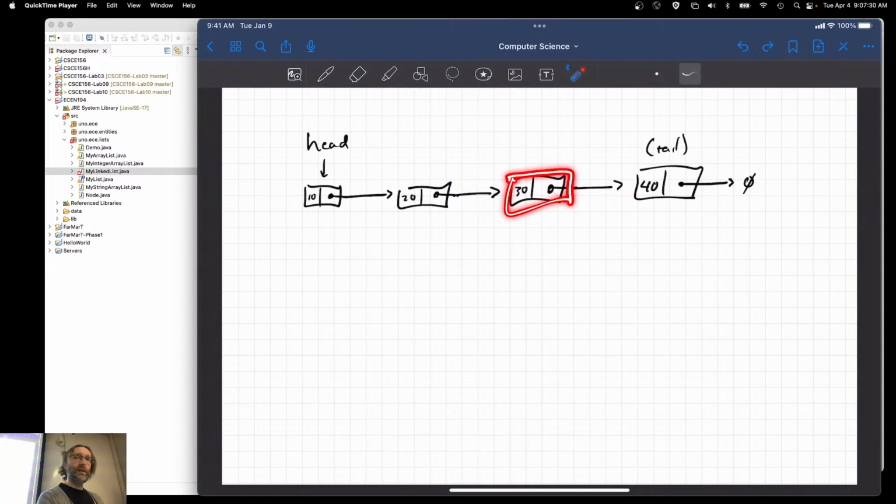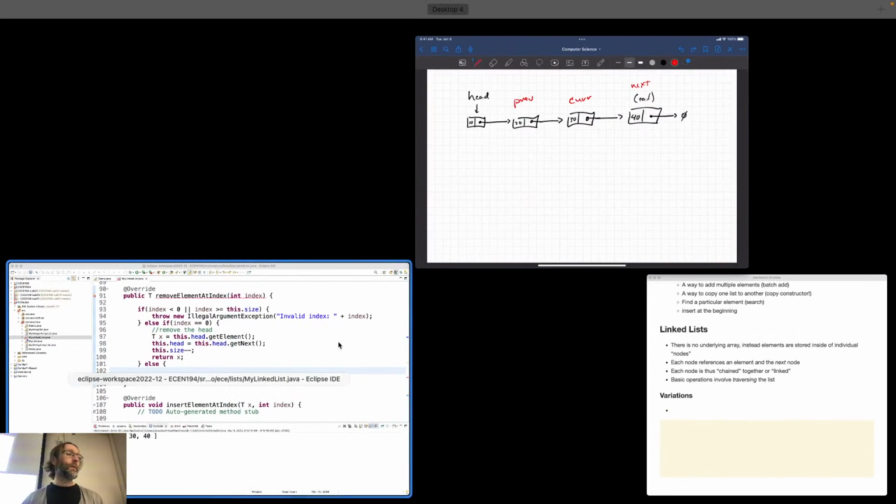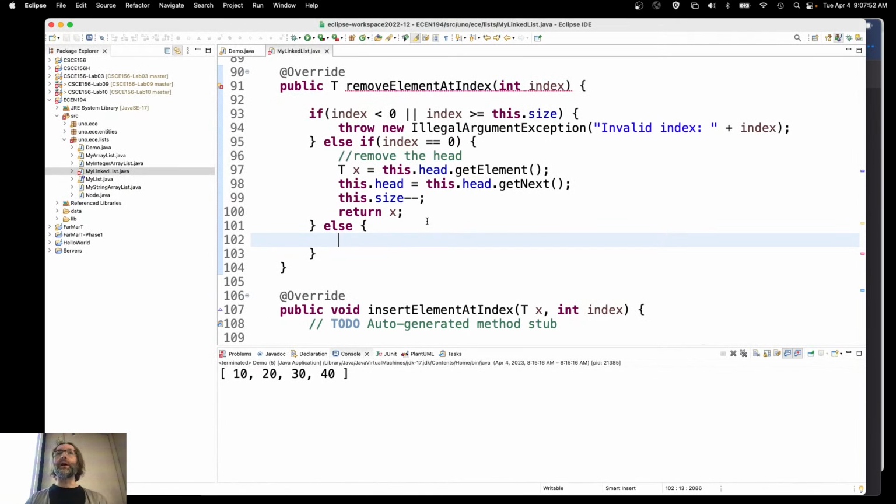Again, let's think about this one right here. I want the previous one, and then I want to make the previous one point to the next one. So if I'm using the terminology previous, current, and next, then let's start by getting those 3 nodes. I have a method to do that, don't I?